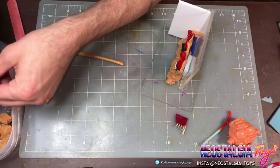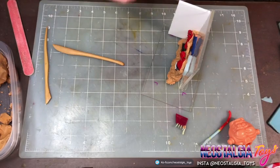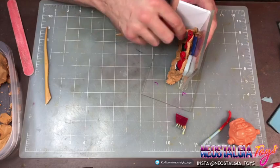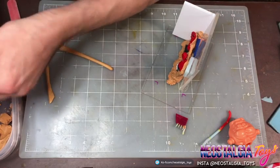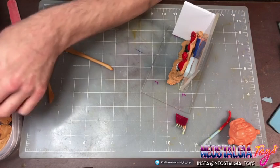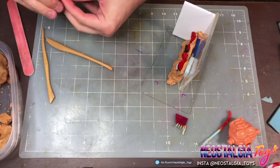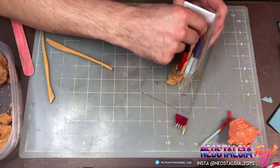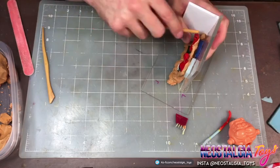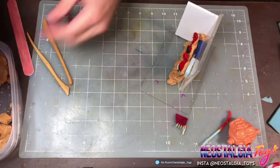I'm trying to be a little less perfectionist each time so that I can make a little bit faster progress on this stuff. I got so many molds I gotta make. I can't spend a week on every one of them. Now let that torso one slide because it's the torso, so it's kind of important.